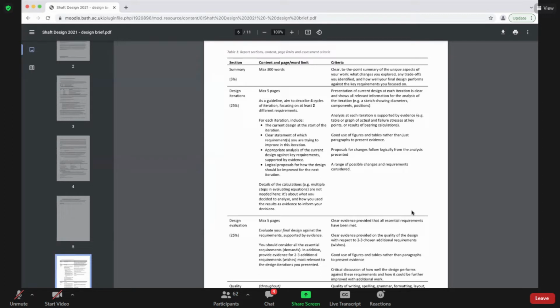Yeah. So yeah, the starting point for the initial iteration might fail because you just haven't thought about it yet. But I'd expect after the first iteration that you've adjusted things so that it doesn't fail. And hopefully that answers the question too about whether to include the initial design in the 5 pages. So the very simple initial design is your starting point for those iterations. But if you're including some more work that you've done within what you call the initial design, then you would show that actual work rather than guessing within your first iteration.